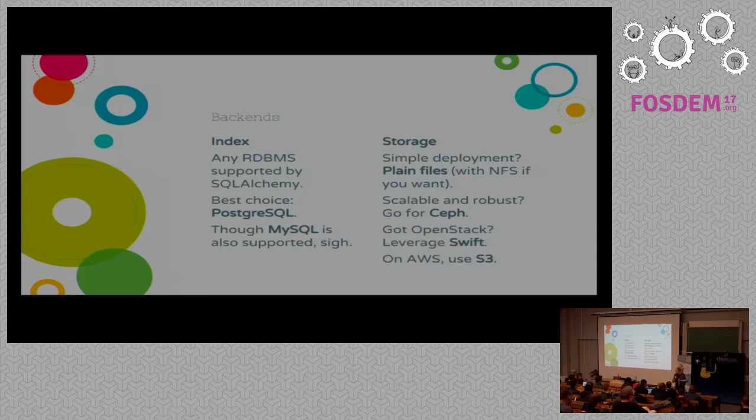And the storage for measures is either plain files, if you don't need any scalability, or Ceph, which is our best storage driver because Ceph offers the best performance for storage. And we also have Swift, which is an object store equivalent to S3 at Amazon that we do know how to use too. Very less efficient, but they do work well also, and very, very scalable. You can store hundreds of terabytes on those kind of storage.